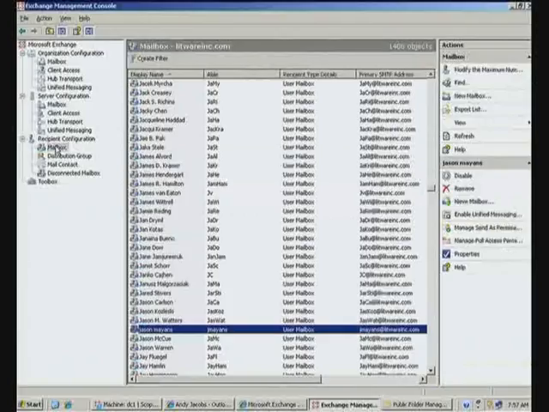The other thing to notice is this right-hand actions pane. Anything that I do in terms of right-clicking on users, I can also see through the right-hand navigation, so they're discoverable without me having to right-click on every object to see if I can do something to it. This is another thing that I thought was interesting from the keynote this morning and some of the management consoles that we saw: across Microsoft, they are adopting a lot of the ideas that we first introduced with the Exchange Management Console in Exchange 2007. So if you're an Exchange administrator learning how to use Exchange, you've got a leg up on everybody else on how to use the rest of Microsoft's management products.